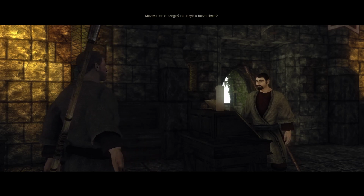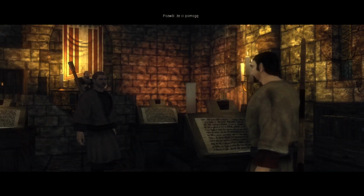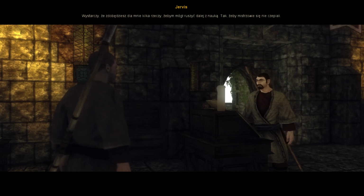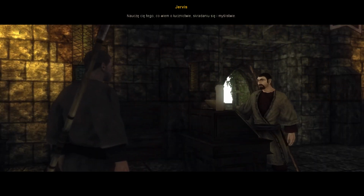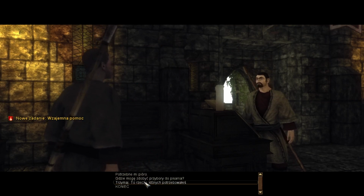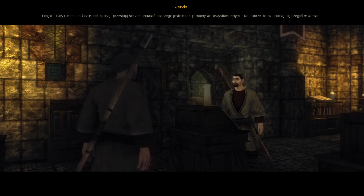Can you teach me about archery? I don't think the masters would like me teaching you. What they don't know won't hurt them. I'm busy. I'm trying to understand these scrolls. Let me help you with them. It'd be enough if you got me a couple of things so I can move on. Just to keep the masters off my back. Like what? A scroll of illusion, say, and 2 blank parchment rolls. And in return? I'll teach you what I know about archery, sneaking, and hunting. Here. This is what you need. Thanks. Passing something once in a while stops them wondering why I'm slow on everything else. All right. Now I'll teach you something in return.